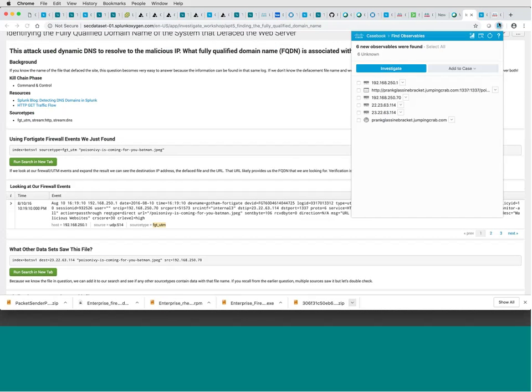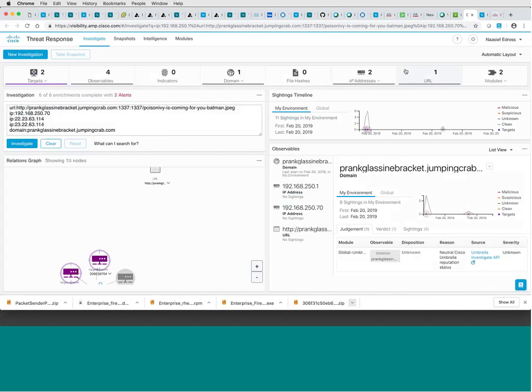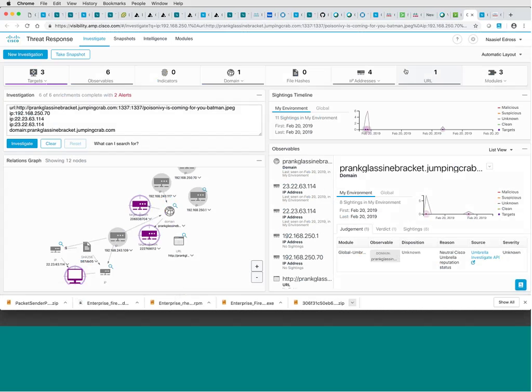The next thing that they're able to do is we treat this as data. Can we turn this data into knowledge? And knowledge means let's see if we can act on something and how fast can we act on it. Through this integration, and we always say the browser extension is really showcasing the APIs, through the ability to simply click investigate now. That's my second click that I've made. If I pick up targets here, I have a much better picture than I had without threat response.